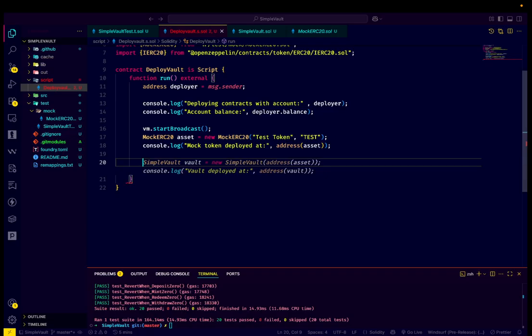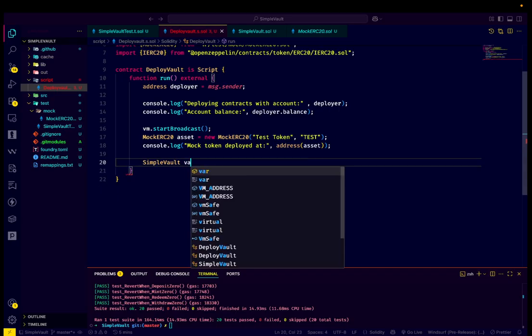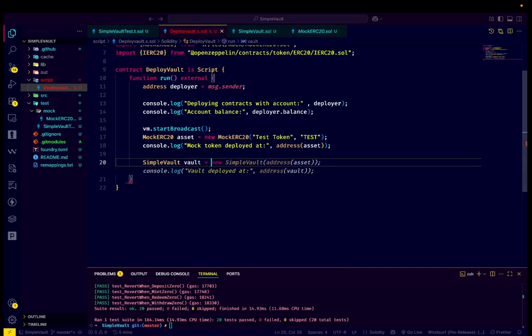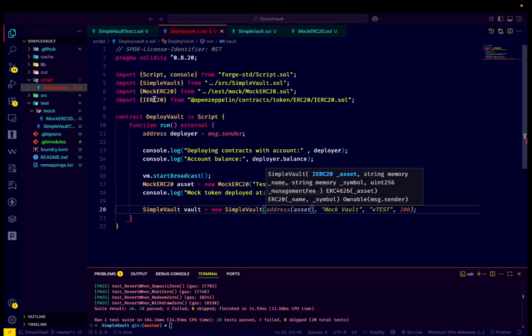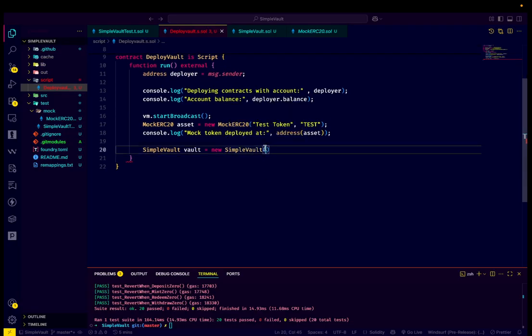Now let's deploy the vault with, let's say, 2% of management fee. So how can you do this? Simple alt. Let's say alt is equal to new SimpleVault, and inside that we could pass this asset, but we imported ERC20 here for the purposes.